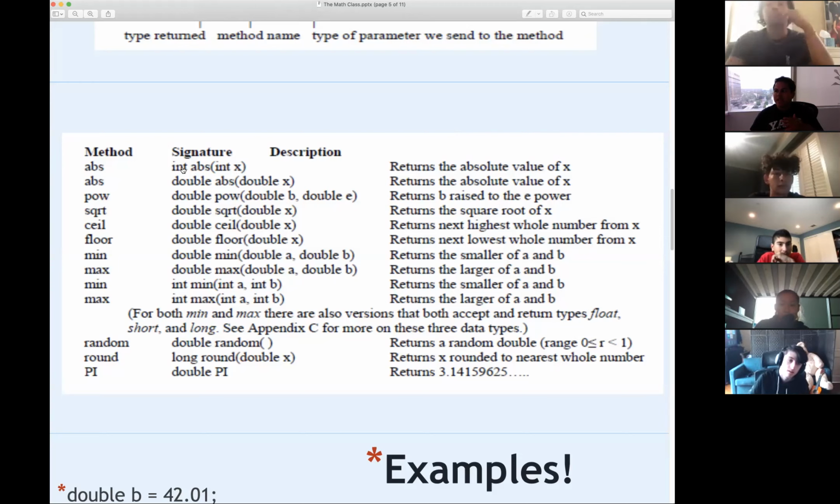So for example, index of, what type of parameter does index of take? Kennedy? It takes in a string variable or a literal. Bingo. And what does it spit out? The index of spits out an int.